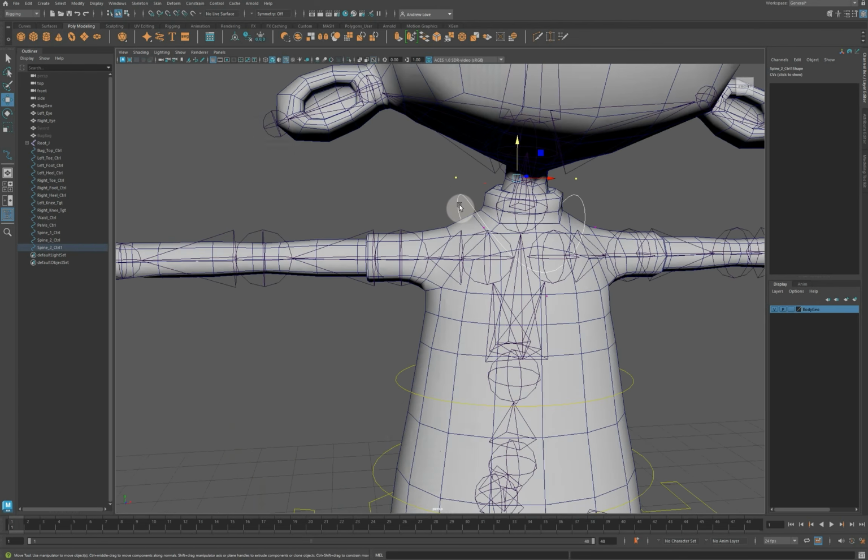So, controllers. Let's start with the clavicle controls, because those are going to be the same. So I'm going to duplicate out this guy, mainly because he kind of sits over like that quite nicely already. I'm going to go control D. Okay, I'm just going to mosh him about a bit. I'm going to go R, something like that. And go there, something like that. And then I'm going to go D and then move his axis right down here. Okay, cool. No idea if this is going to work at all.